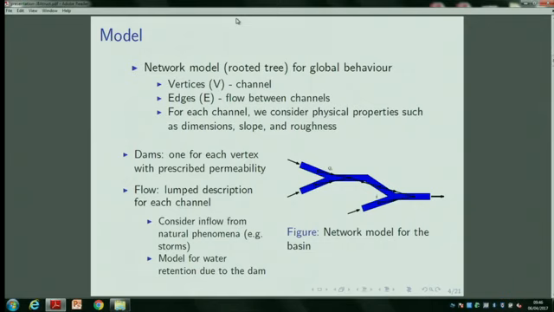So, back to the model. We're going to employ a simple network model with vertices and edges. The vertices are the channels, and the edges we can think of as flow between the channels, or the potential space where we can place a dam or not. Each vertex or channel will be associated with a certain set of physical parameters, like dimensions of the riverbed, roughness, slope, etc. For the flow, we will have an inflow condition, which we usually model as a Gaussian. This will be our flood, Gaussian in time, on the global network. And we're going to have a conservation law for each node, which I'm going to present on the next slide. This is just a sample diagram of a river network.